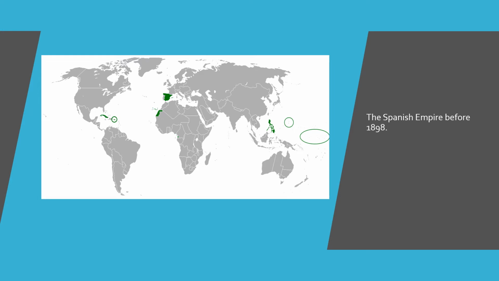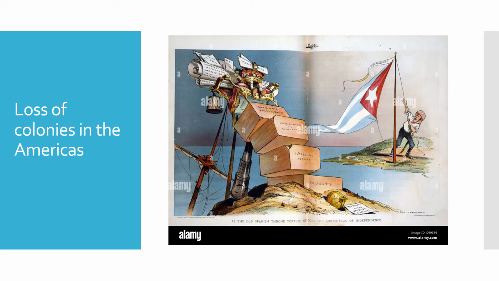And it's very important that we note Morocco remains part of the Spanish colonial empire, because this in fact is where the Spanish coup of 1936 begins and then moves on to Spain itself and precipitates the start of the Spanish Civil War. And here we can see a cartoon which celebrates the liberation of Cuba from the Spanish Empire.